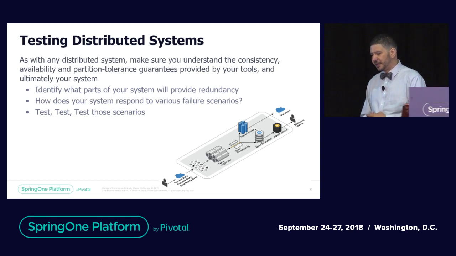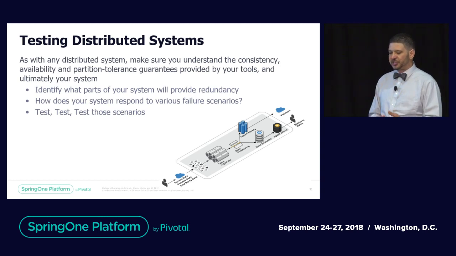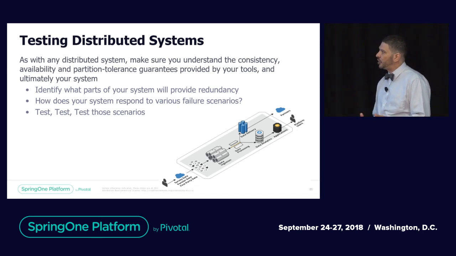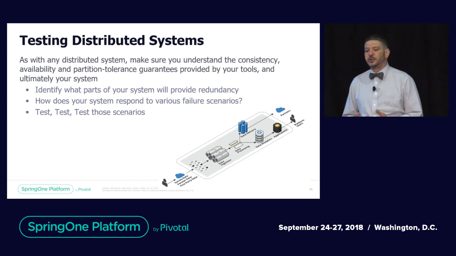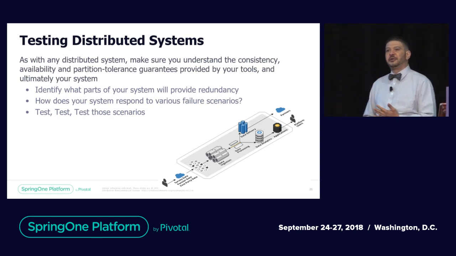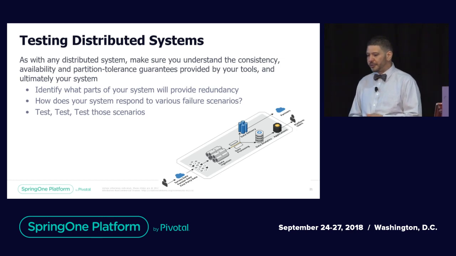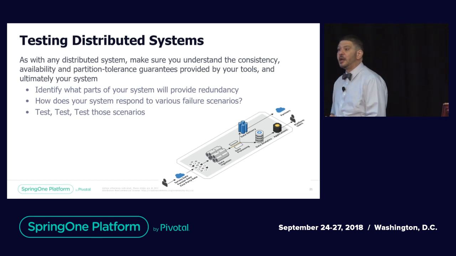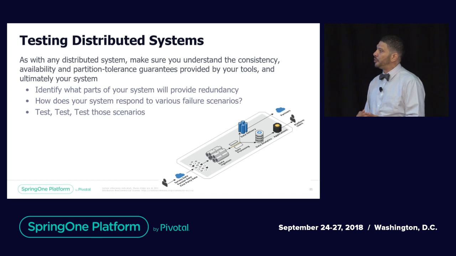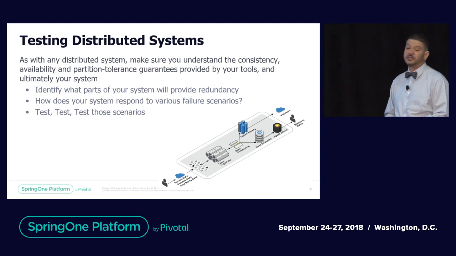So that covered the various aspects and challenges and lessons learned around Geode. But one thing I want to stress is, when you're working with Geode, you're building a distributed system, and with any distributed system, make sure you understand the consistency, availability, and partition tolerance guarantees that the technology provides, and how that translates into your system. I'd also recommend resiliency testing as early as possible. Don't save it till right before deployment. Once you have a prototype, start testing immediately all the ways your system can fail, how it responds to it, and use that to further drive design decisions.